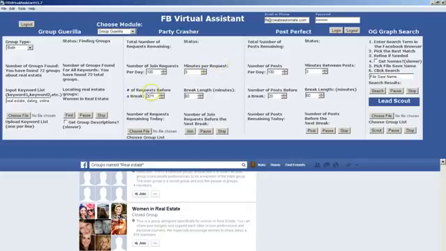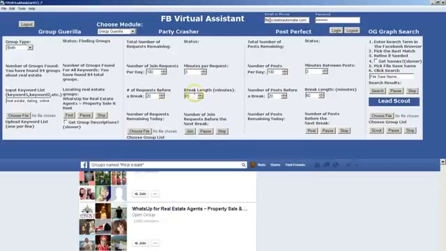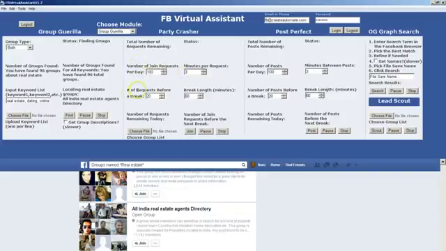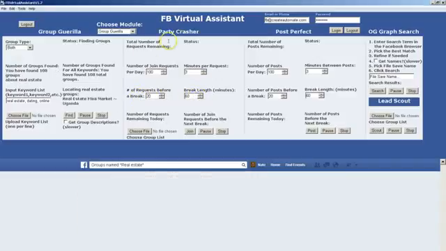You can set a break, like a batch. You can join a batch of groups and then take a break, and you can set the length of that break here. So in the default settings, you can join 100 groups per day every 3 minutes, and you can join 20 groups in a row and then take a break for 60 minutes and go back and join another 20 groups. So that's how the Party Crasher works.